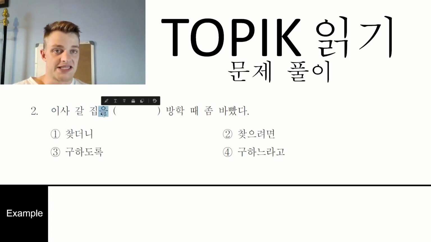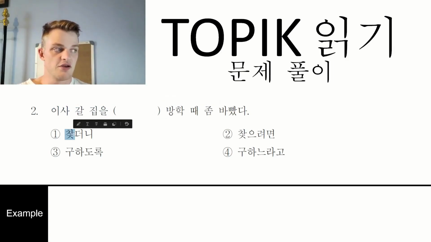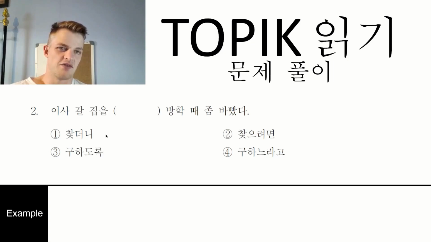Again, 을 marks it as the object of something, so this whole thing is the object of this verb, which is either 찾다 or 구하다. Now, both of these verbs mean the same thing. They mean to find something. And there's a small difference between them in meaning, but usually you could use either of them interchangeably.